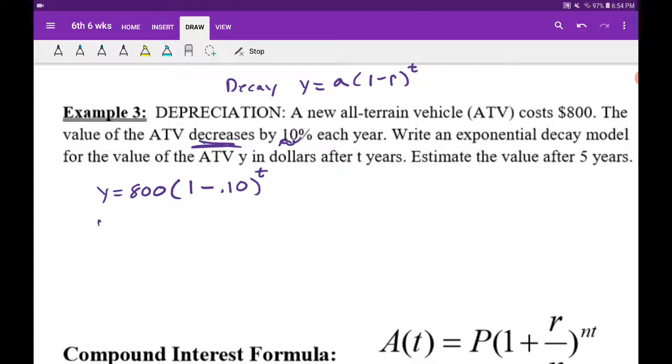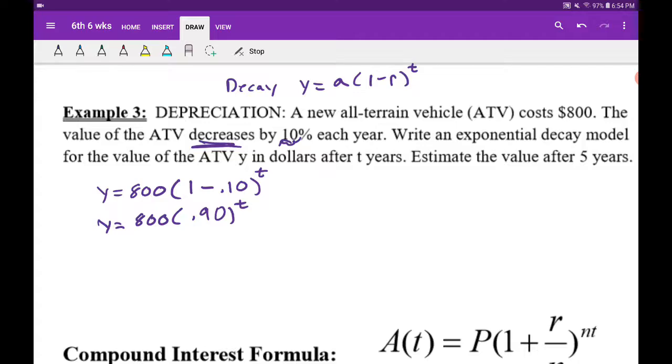I'm going to clean it up a little bit. You don't necessarily have to, your calculator will deal with it, but it looks a lot cleaner. Sorry, I'm writing stuff all wrong. What is 1 minus 0.10? That's going to be 0.90. There we go, so be very careful. So 0.90 there, that's my decay factor.